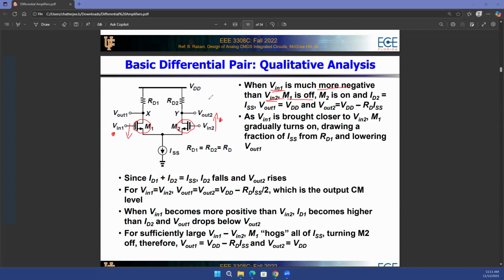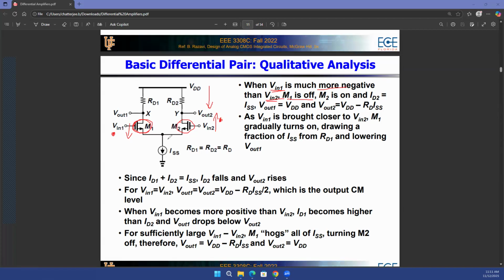And all the current that is flowing here, because if this transistor goes off, there cannot be any current flowing from top to bottom on the left side branch. So even though we said that half of the current will flow on the left side and half on the right side, that will be applicable only in the scenario when both transistors are on. That is, you have set your common mode levels in a way that both transistors are on, but there is a small amount of AC on top of both. Only in that case, the same amount of current flows in the left side branch or the right side branch.